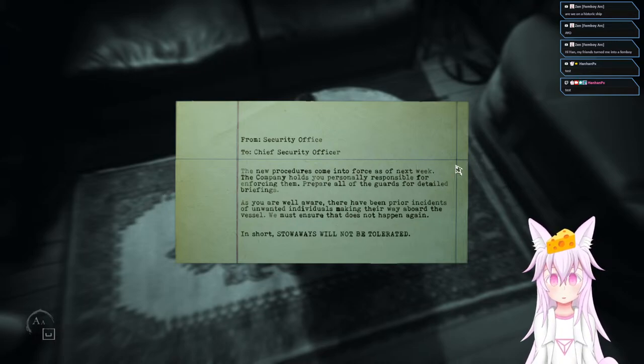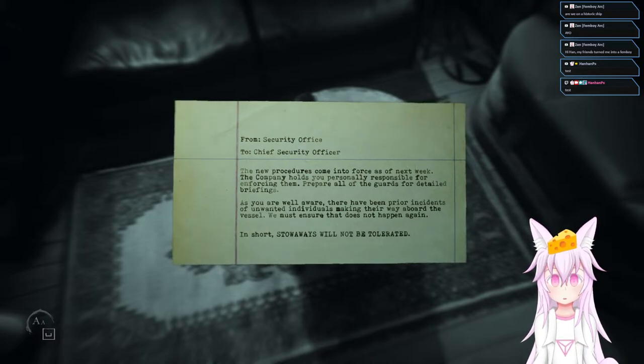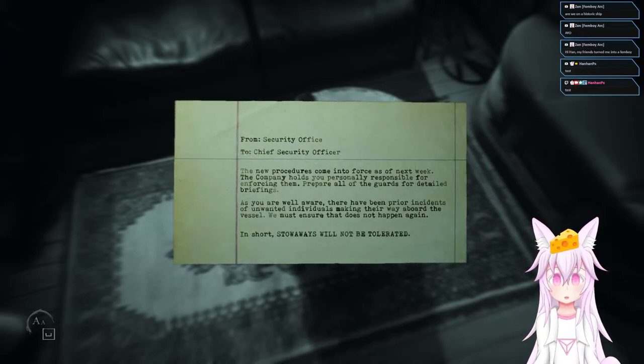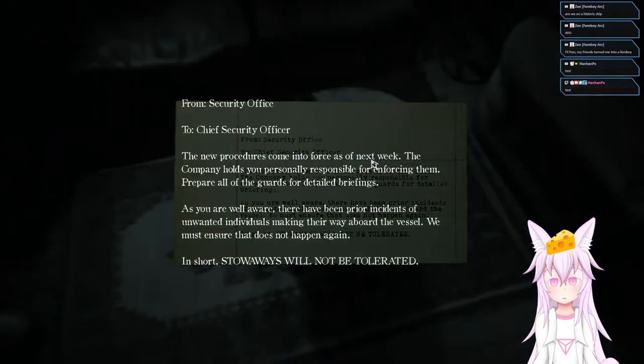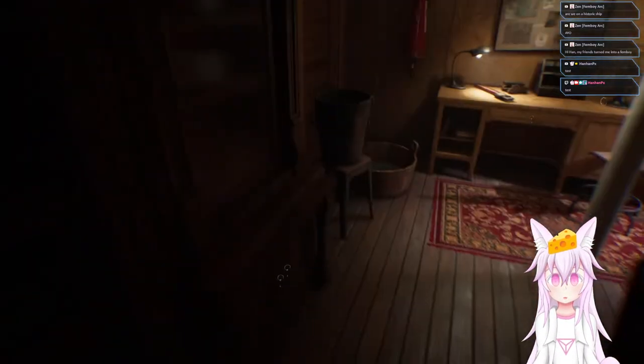Okay, from security office to chief security officer. The new procedures come into force as of next week. The company holds you personally responsible for enforcing them. Prepare all the guards for kill briefings. As you are well aware, there have been prior incidents of unwanted individuals making their way aboard the vessel. We must ensure that that does not happen again. In short, stowaways will not be tolerated. Okay. Am I a stowaway?